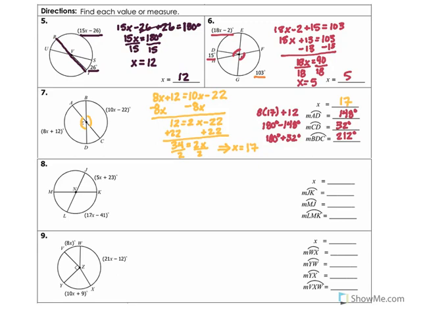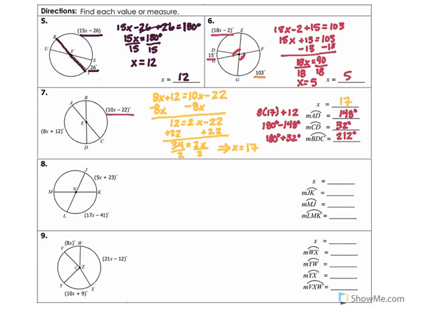Okay, with this one I started out with just setting these two equations equal to each other and solving for x. And then it asks you for the measure of AD. So I just took that equation and I plugged this 17 in for x. Then it asked for CD, and we already knew this was 148 because we just found it, so you just subtract that from 180 because this is a line.